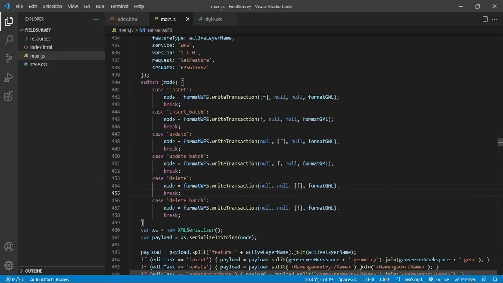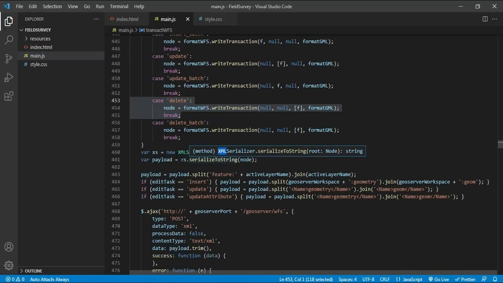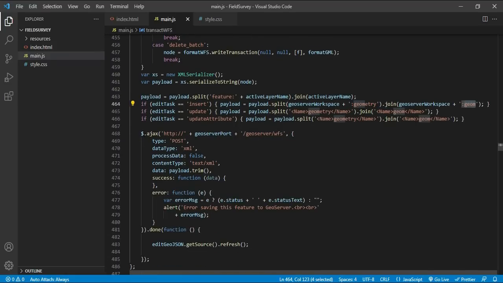So it will create the transaction, and then we will serialize it. We will remove the geometry column from the complete geometry, because that is how it is defined in the PostgreSQL database. And then we will call the Ajax request, which will basically do the modify functionality. So it will delete the feature from the database. If it is successful, it will not show any message. If it is giving some error, it will show some message. So this is the code entirely, and finally it will refresh the screen so that it will show whether a feature has been modified or deleted or whatever action we have done.